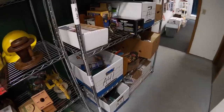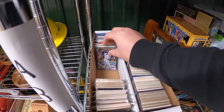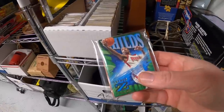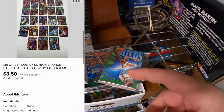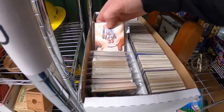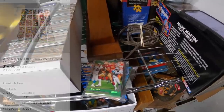I sold some sports cards over here in A3. I did a lot of 23 basketball Skybox cards — they have a really cool look to them. I thought they might sell for a little since it's a cool vintage set, but it didn't go for much. I put it up for auction starting at a dollar and it sold for $3.50 plus shipping. The next lot is 25 football cards — also started at a dollar and they sold for $16.50 plus shipping. Those football cards are going out to a viewer named Jose. He says: 'Big fan of your channel — you've been a huge help getting me started in reselling. Started in November 2020 and I'm for sure hooked. Big Steelers fan who had to have this set. Thanks again for being a great resource and hope 2021 is a great year.' Jose's in Virginia — thank you so much for the support and I hope this is a great year for you as well.